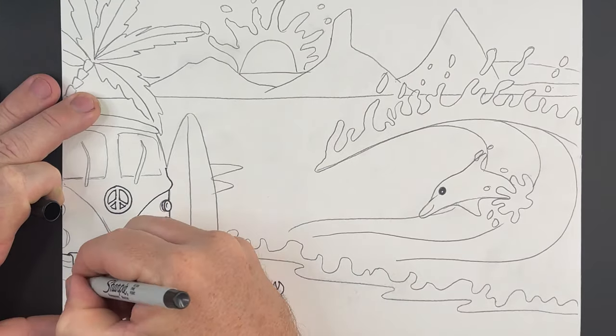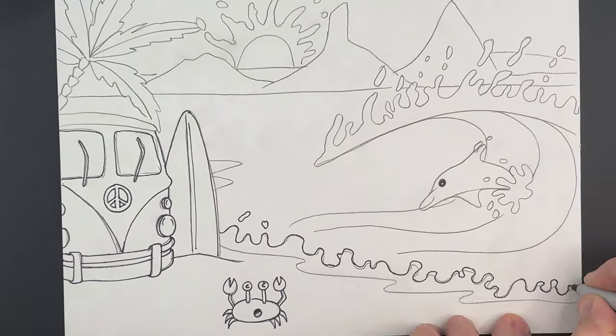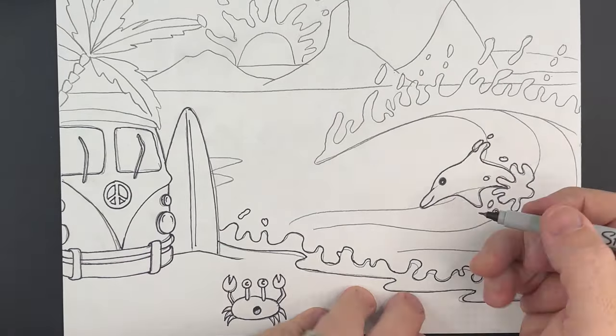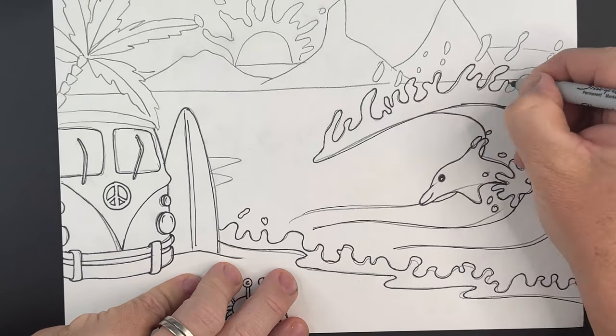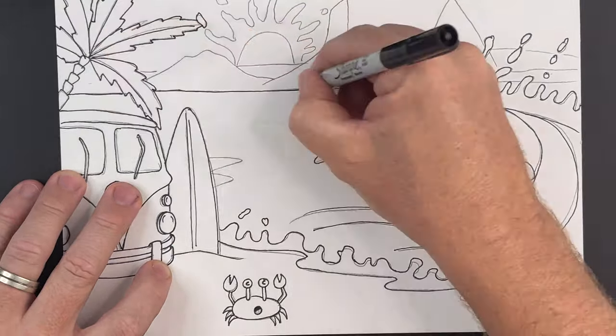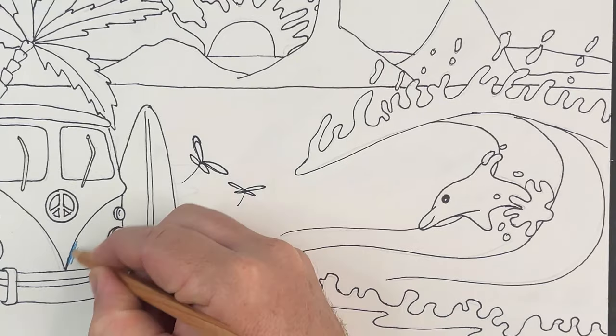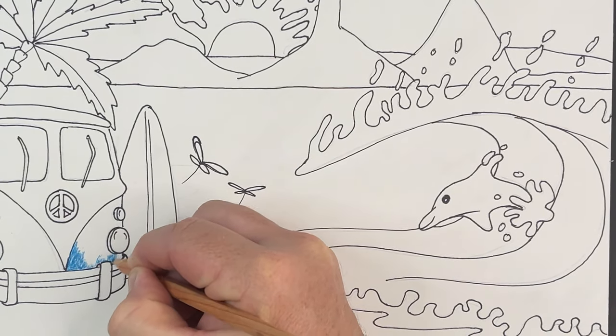I'm going to be drawing a Kombi Beach scene, and at the moment I've drawn it. You can check out my other video on how to draw it. I'm outlining using a permanent marker. Now, a permanent marker is great if you're going to be using watercolours because it won't smudge. Also with markers it's pretty good. So outlining as neatly as possible.